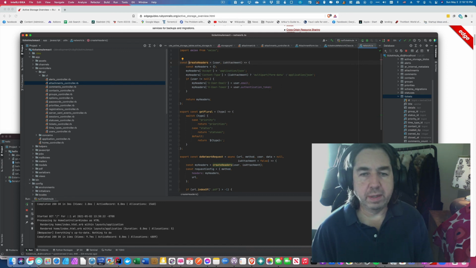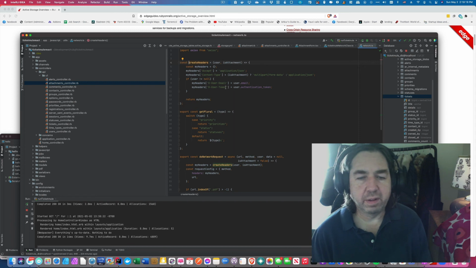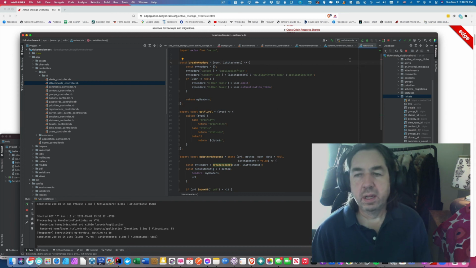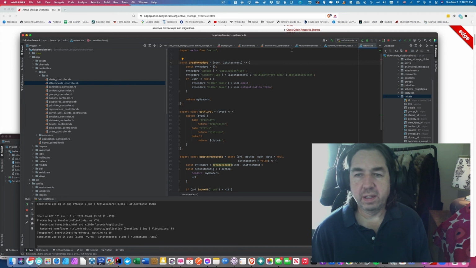So we want to set the content type differently for that, so that we can pull out the data with our attachment successfully. And that's basically it in a nutshell.